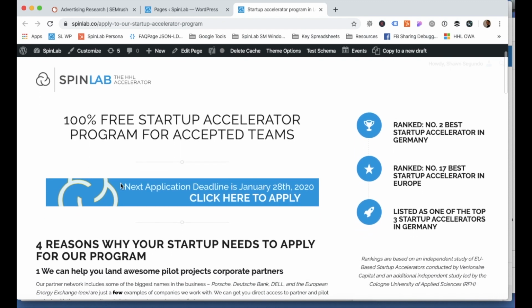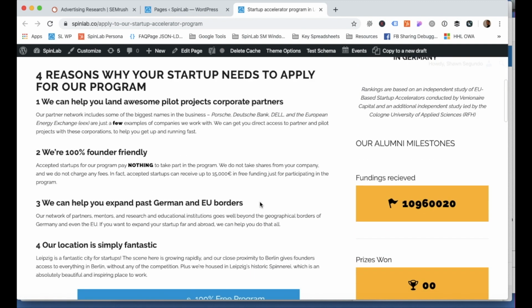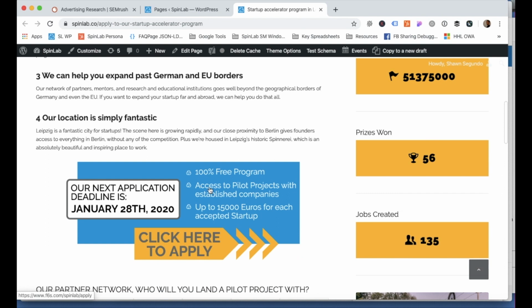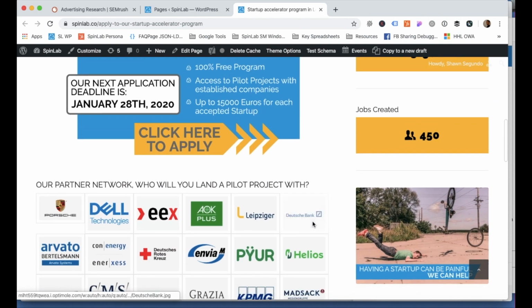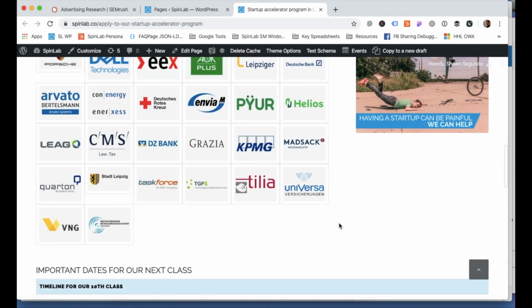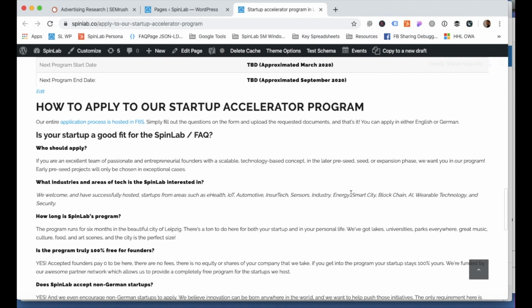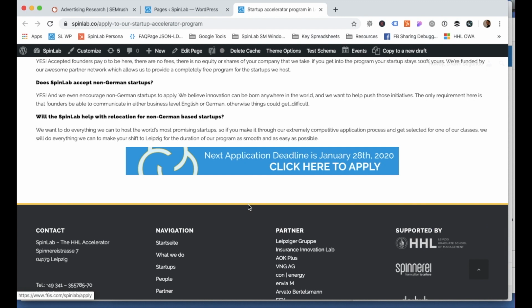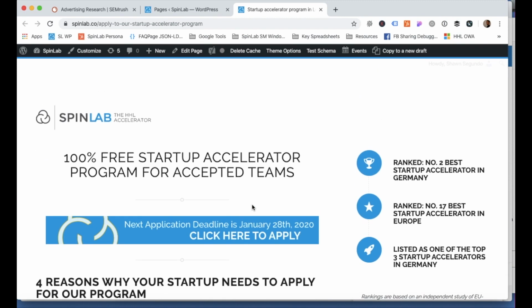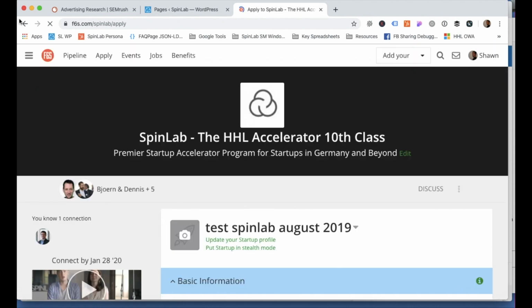Now, as you can see here, everything on this page, from content and everything, it all focuses on applying for the SpinLab. We've got some statistics over here on the right, some social credibility, reasons why people should apply, deadlines. There are these nice boxes on the left here that showcase that, partners. Really, all the benefits are quite clear here. And if you notice, really the only possible thing that a person can do here is click on these apply buttons, which will then take the user to F6S, where that application can actually happen.